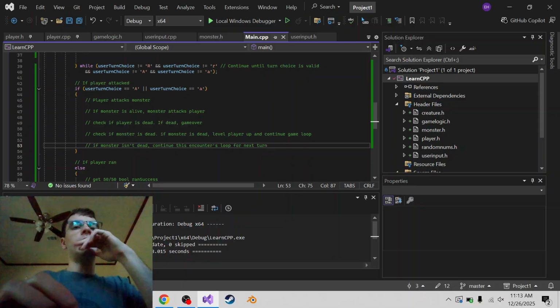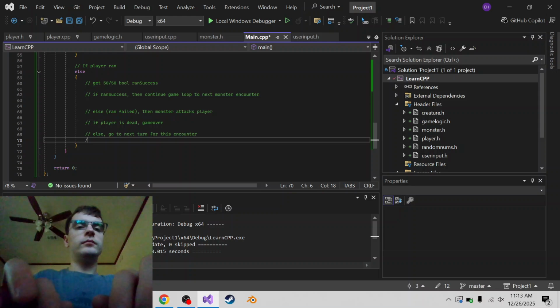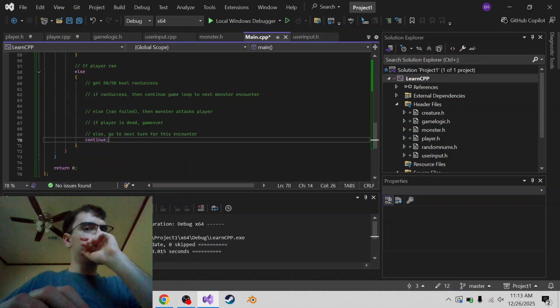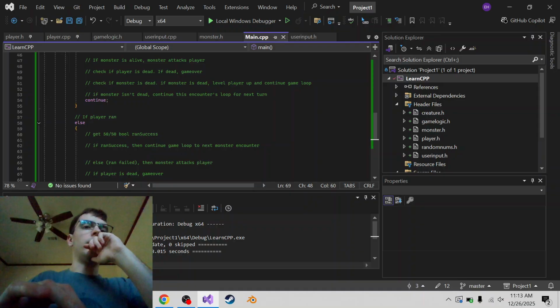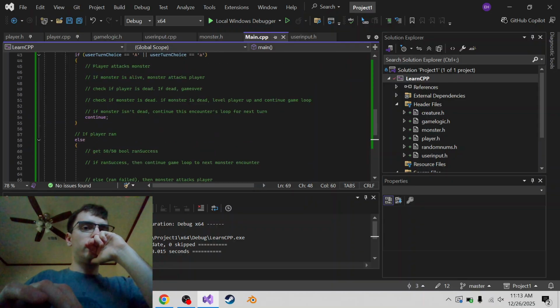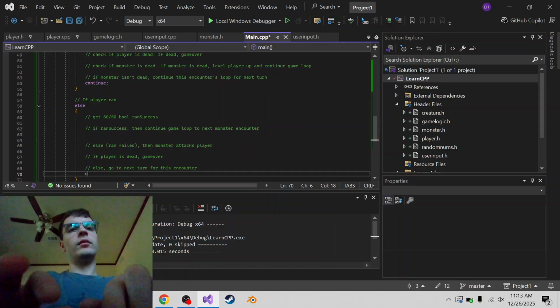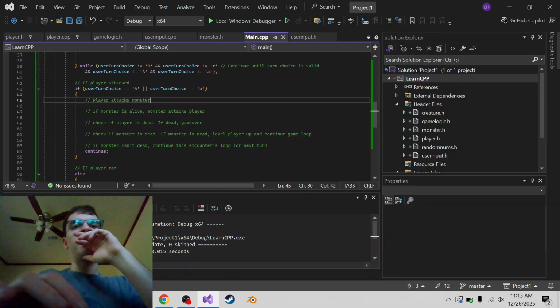And so at the end of these, we'll need a continue. I mean, we don't really need one here, because this is already at the end. I mean, for symmetry, I could do this. Doesn't hurt.